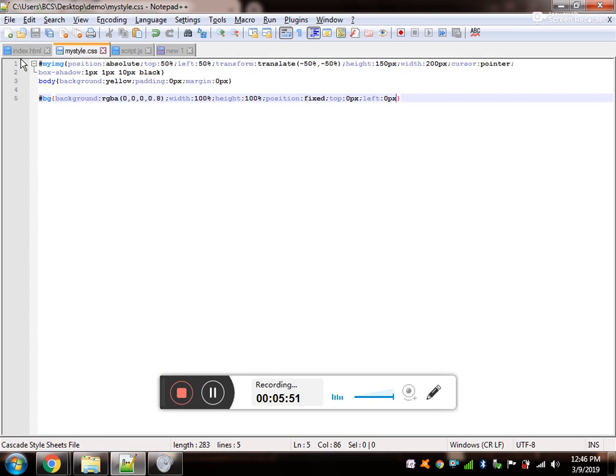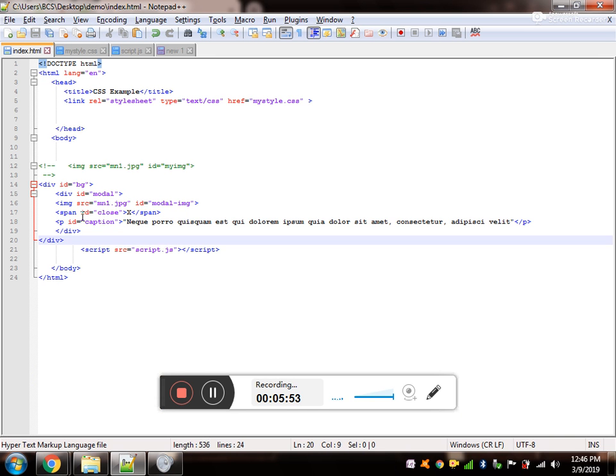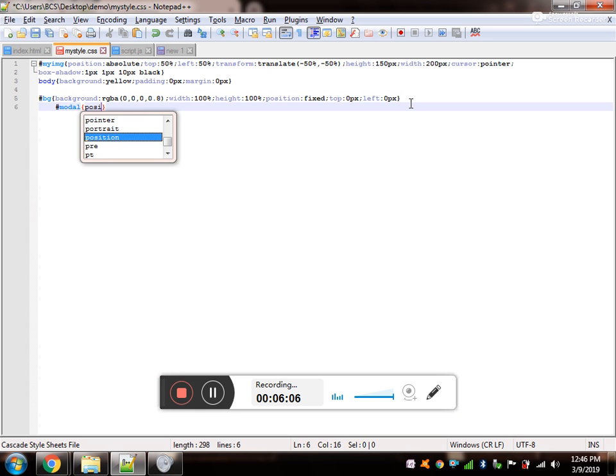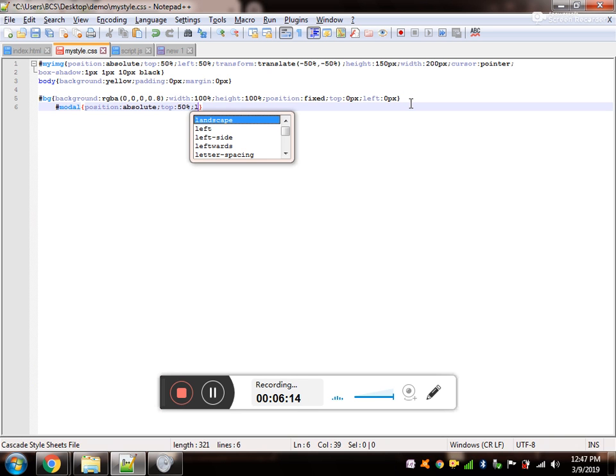Now it's time for the image inside the modal. Before that, I would like to place the modal in the center of the screen. So choose the container of the modal and position it in the center. Position absolute, 50% of top. On left it should be 50%.